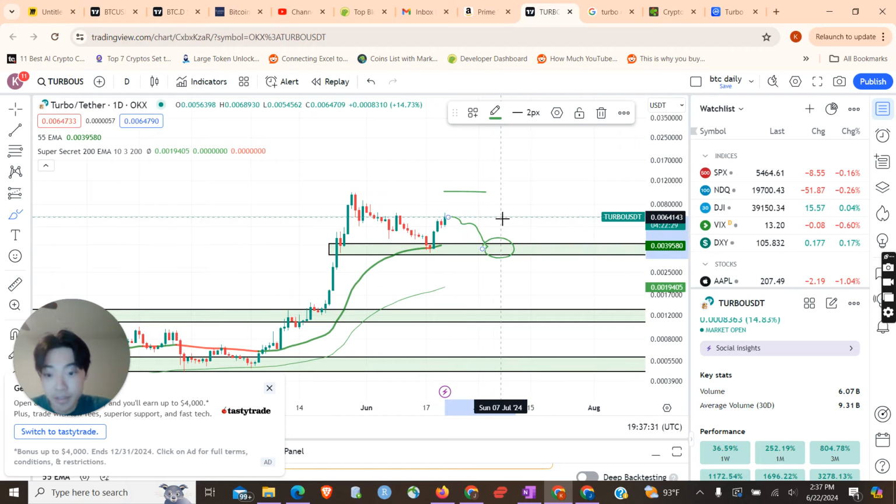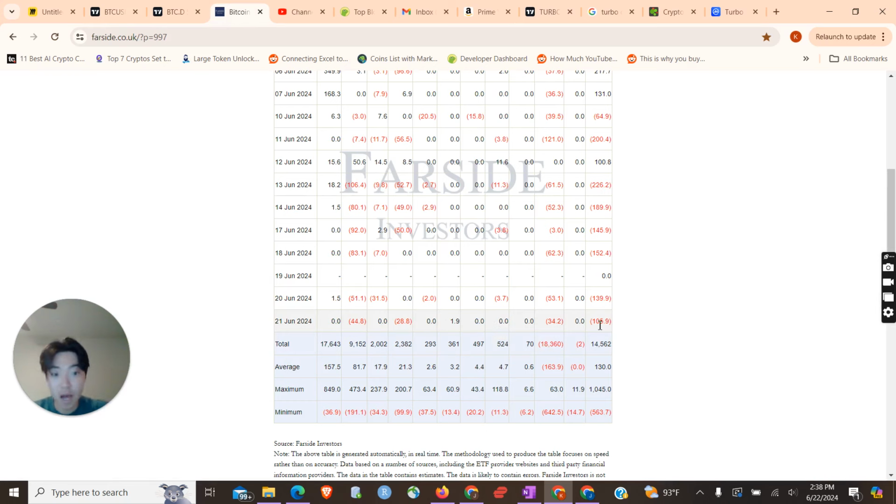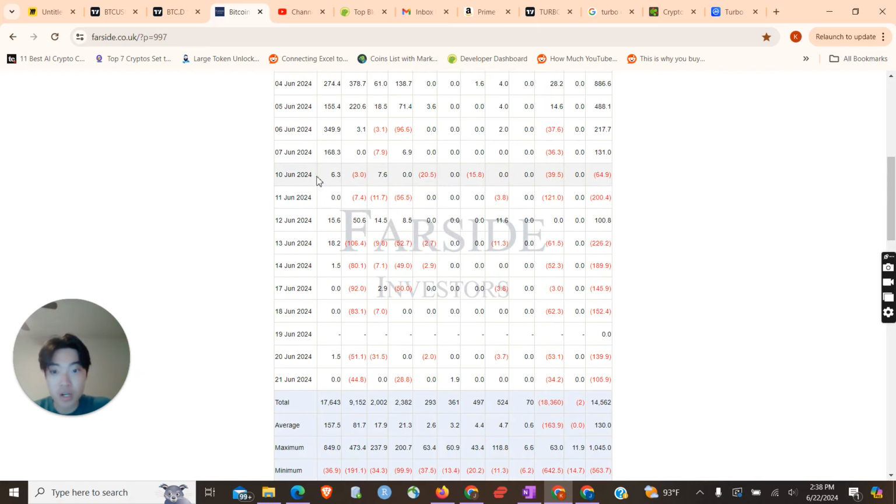That is very likely. Bitcoin is still getting a lot of outflow, but the outflow is slowing down. You can see this dip started about right here on June 10th. You can see outflow, got an inflow, but then outflow, but the outflows are getting much smaller, right? So yesterday, only 105 million total Bitcoin outflow versus a couple days ago, we had 226 million. So the Bitcoin outflows are getting smaller. There's a lot less selling, right?